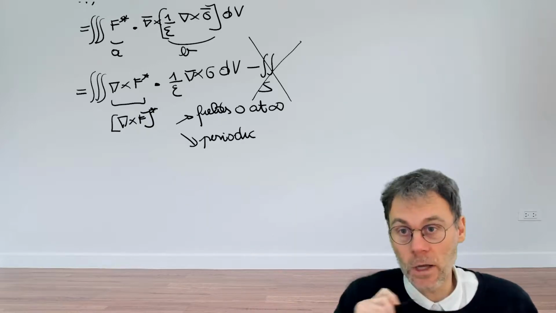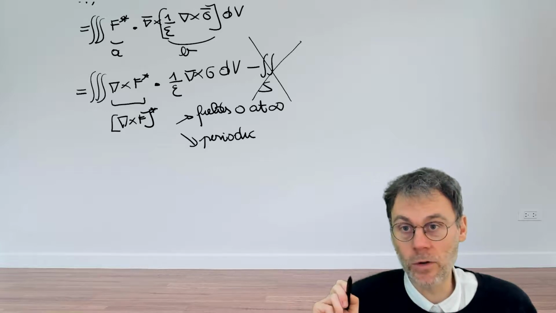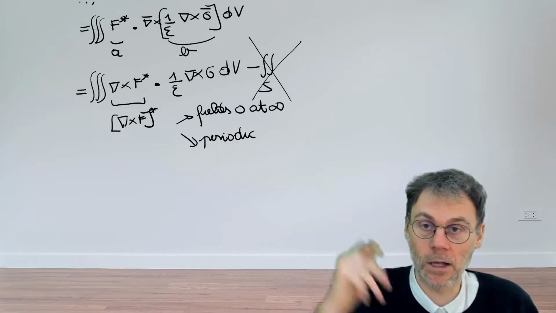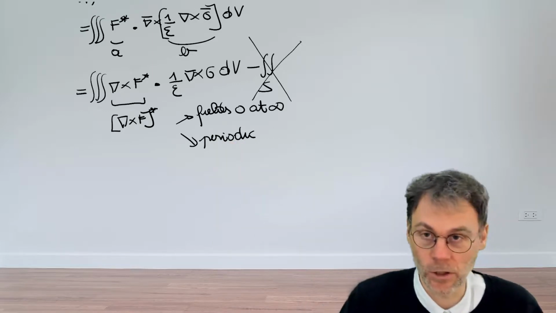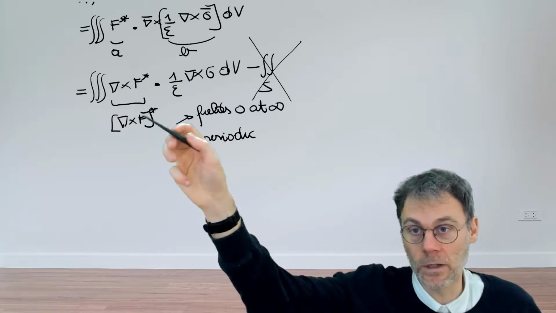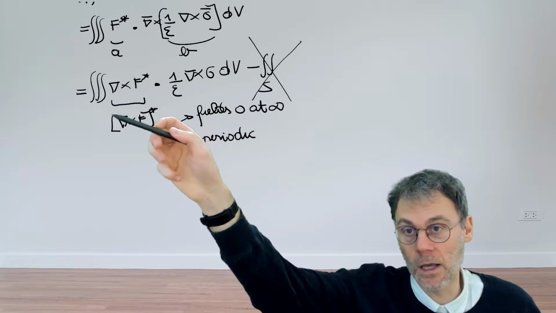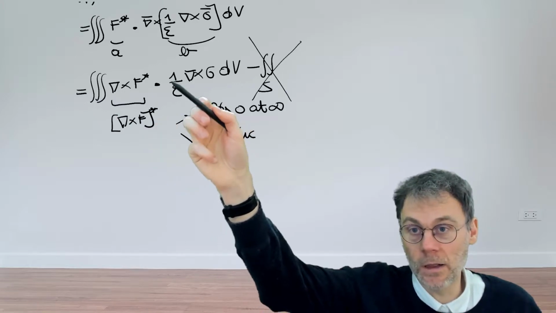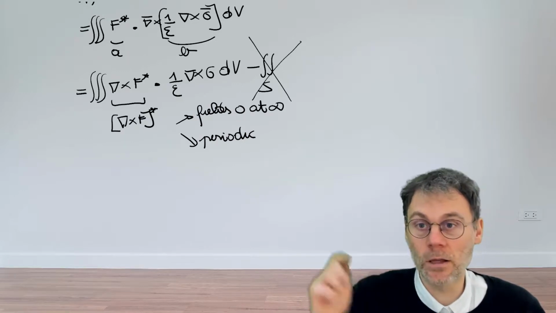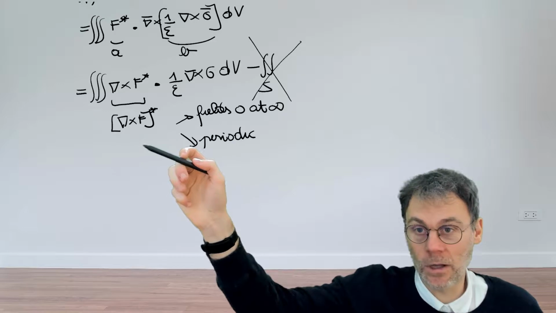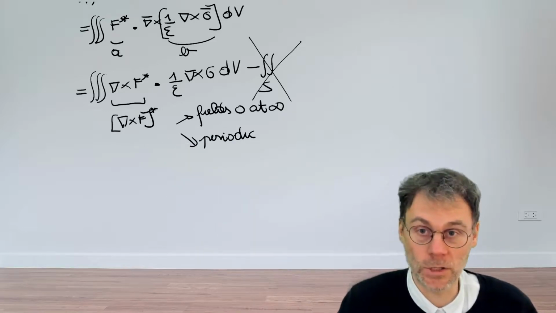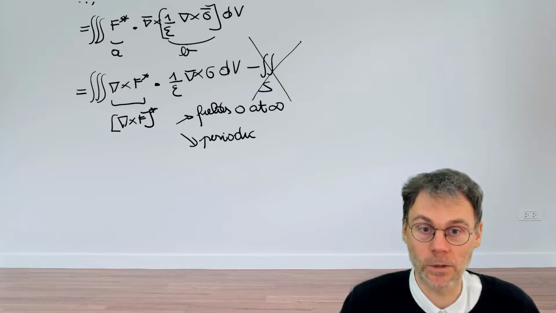If we take a look at our theta operator, it had 3 layers in its onion. We had a curl, we had 1 over epsilon as the second layer, and then another curl as the inner layer of the onion. So we've peeled away the outer layer and reassembled it over there. Now the outer layer here becomes the inner layer there. Let's look at the middle layer, this 1 over epsilon here. The question is, can you bring this 1 over epsilon to the first factor, namely inside the complex conjugate? And if so, under which circumstances are you allowed to do that? So think about that for a while.